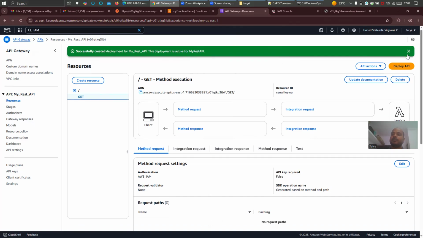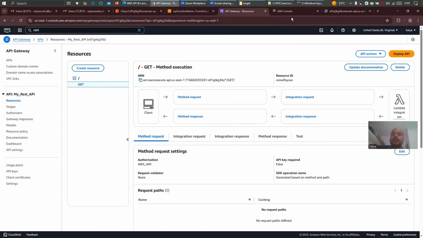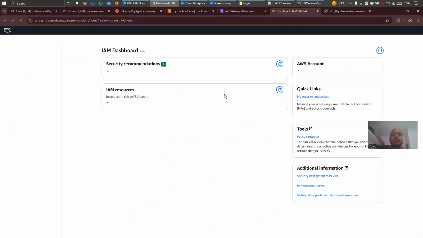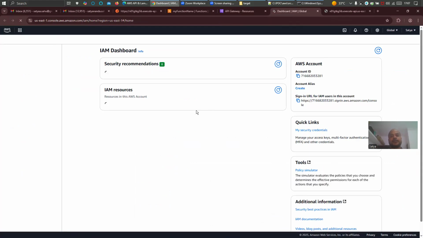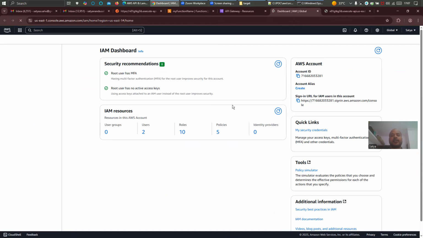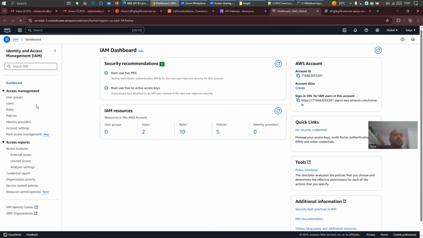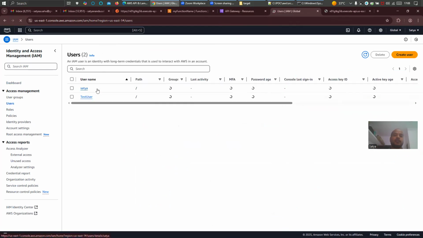We will redeploy, but first let's go and create an IAM user for it, right? So you come to IAM. Already I have a user, I can use that, but I will show you how to go with a new one here. So this test user will work. Satya also will work. But anyway, I'll create a new user for you.